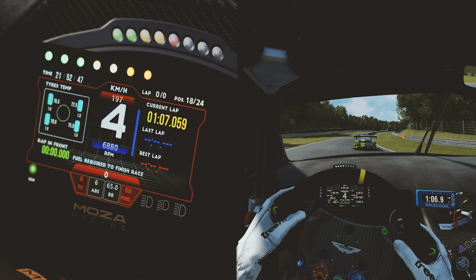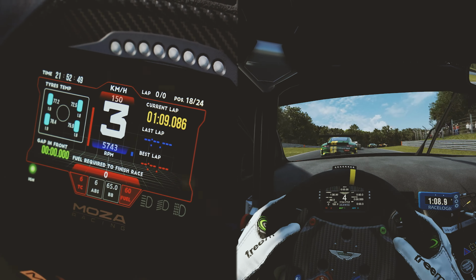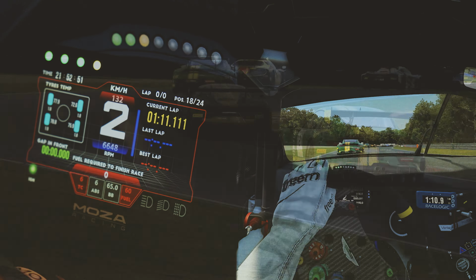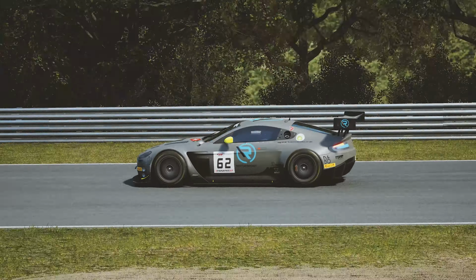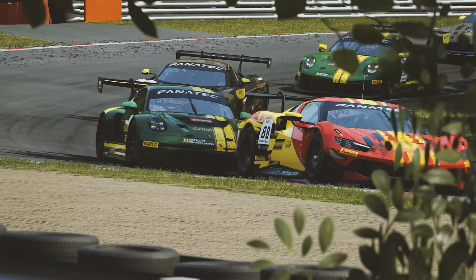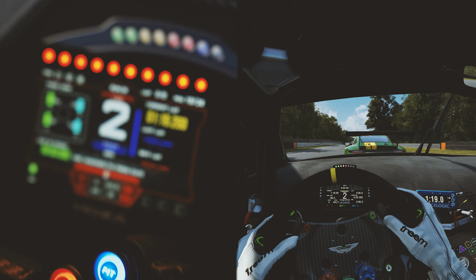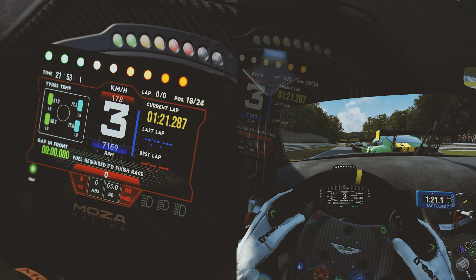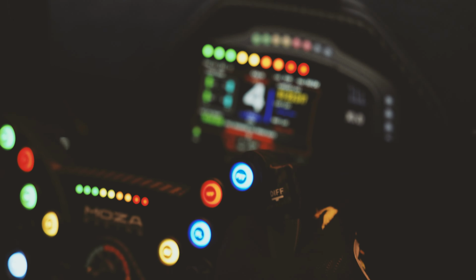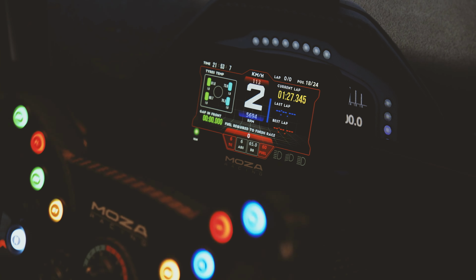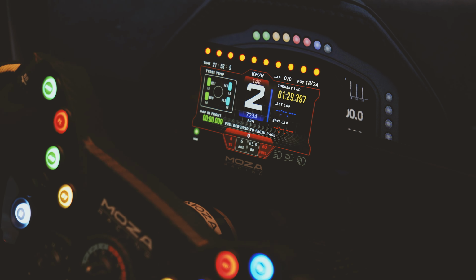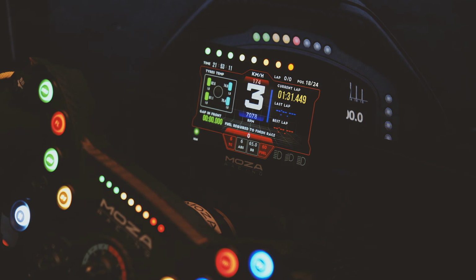I swear it's like SimHub and Moza are living in two different realities. So my dear Moza, I love this dash, but please, I beg you, let's sort out these weird quirks. I don't want my telemetry making up its own race results.